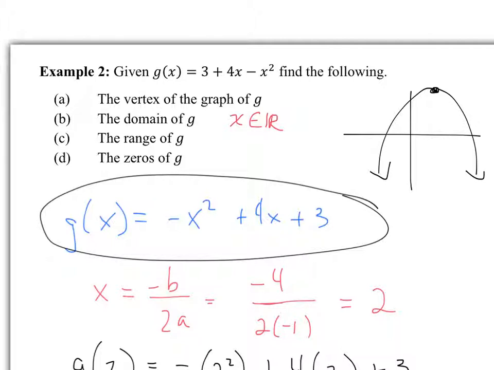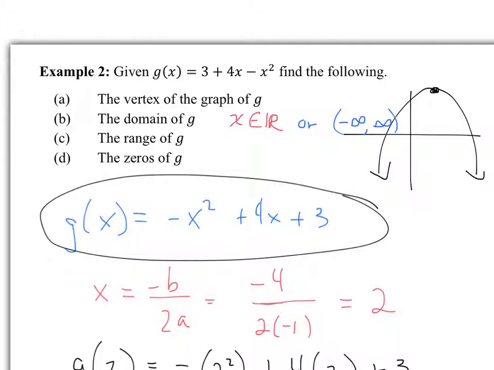Or in interval notation, how do we write that in interval notation? From where to where? Parentheses, negative infinity, comma, infinity, parentheses. Good. Okay? Remember, interval notation is just from what value to what value. From negative infinity all the way to infinity. That is not a coordinate. It's just writing an interval. Okay? From any number all the way to negative infinity, not including negative infinity, thus the parentheses.